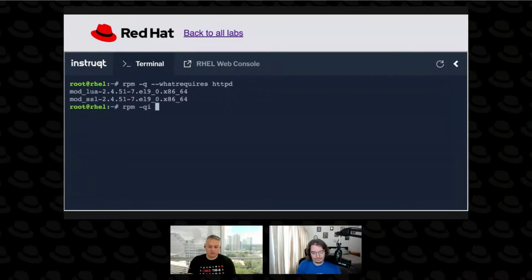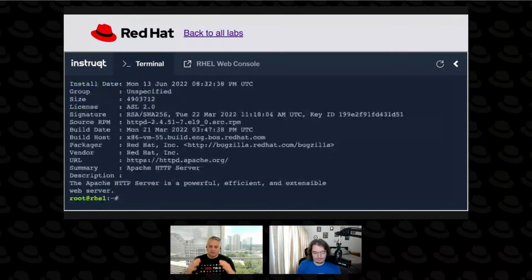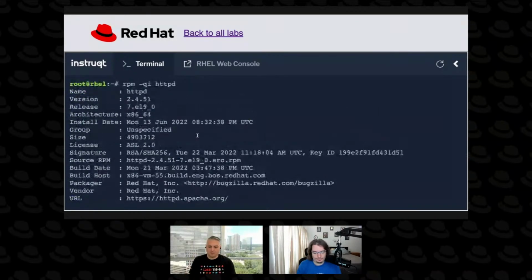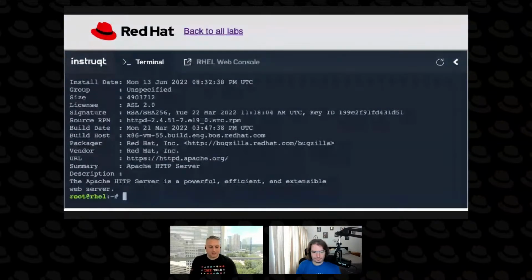If we do an rpm -qi, query for information, on a package, here's the information that we get from it. We get the name, the version, the release, the architecture it was built on, when it was installed on this machine, and a little bit more data as well. I know there are a couple of RPM packagers watching the live broadcast, and they would recognize this from the file they put together when building RPMs, called a spec file. It grabs that data that the RPM builder provides and makes this little summary information page out of it.